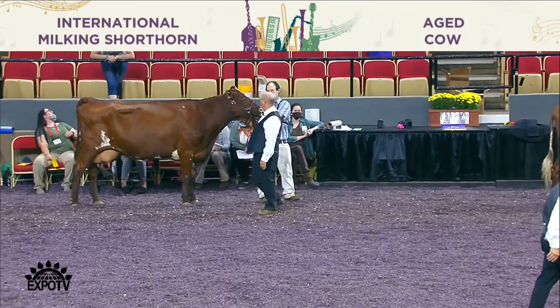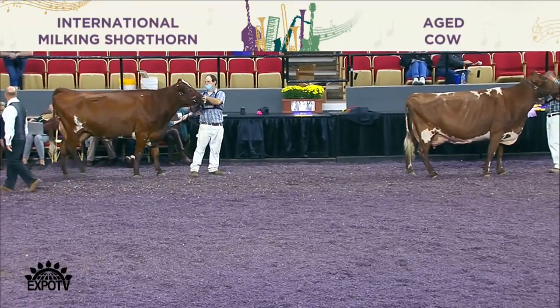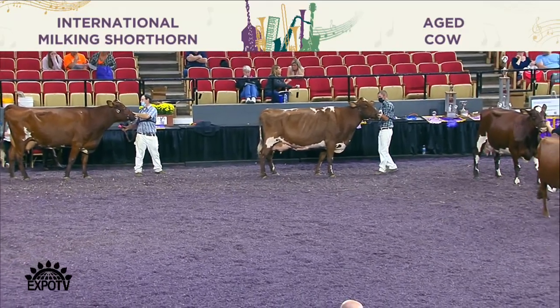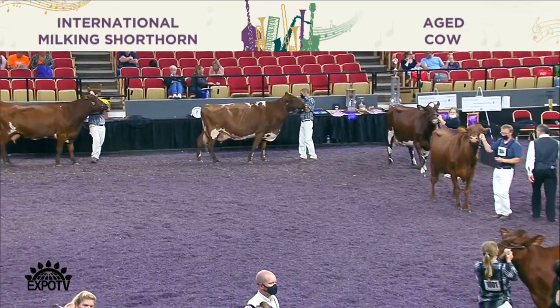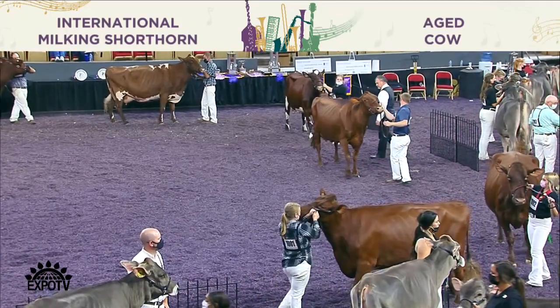But you really do admire the openness, the spring, the sweep of the rib structure of this silky hided calf coming along in second. And she uses her spring of fore rib, her spring of rear rib, her depth of rear rib and flank to place over a tremendously stylish calf coming along in third. The third calf, when she came in the ring, I thought I was going to win the class with her. She got over on this side and we lost her just a little bit down in the hole.